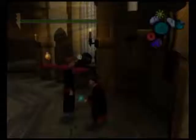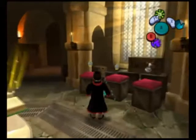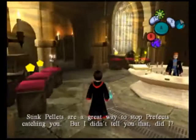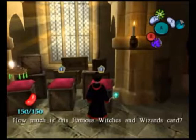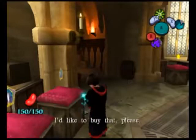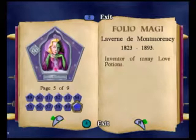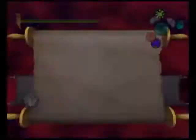Now we are back at 150 beans. Let's go ahead and see what other cards they have — they refill up quickly. We're going to go ahead and buy the spell book while we're up here, but I don't have enough currency for two cards. How much is this Famous Witches and Wizards card? 30 Bertie Bott's every flavor beans. Number 60, Laverne de Montmorency — inventor of many love potions. So now we still have 70, 72, 76, 79, 87, 90, 95, 100, and 101 left.